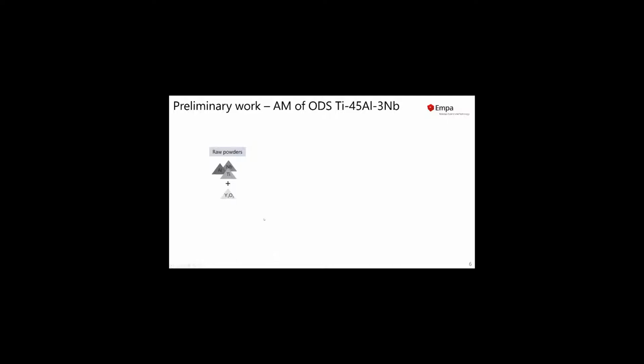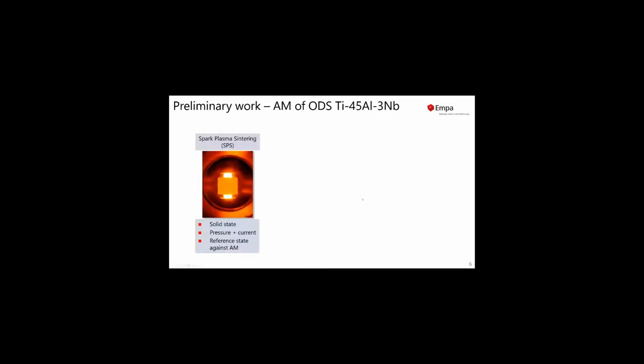Here, just in short, also what we did, we did not only blend the oxides with the alloy powder, we did a complete mechanical alloying of the gamma titanium aluminide by high energy ball milling. And afterwards, we obtained the alloy powder. As you can see, we did not have very spherical shapes. Those are rather potatoes, but they worked quite well. And with this powder, we then started to do several tests.